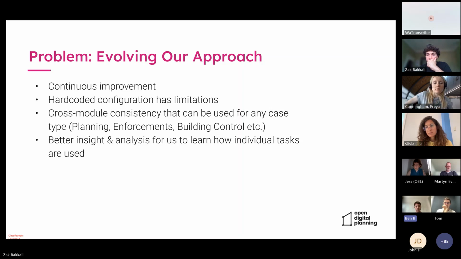It also meant we couldn't easily query tasks to see how they were being used or whether they were actually adding value for officers. As we've moved into building enforcement, we want to take an approach that could work across any case type, whether that's planning enforcement, appeals, building control, or whatever else, without having to reinvent the task each time.